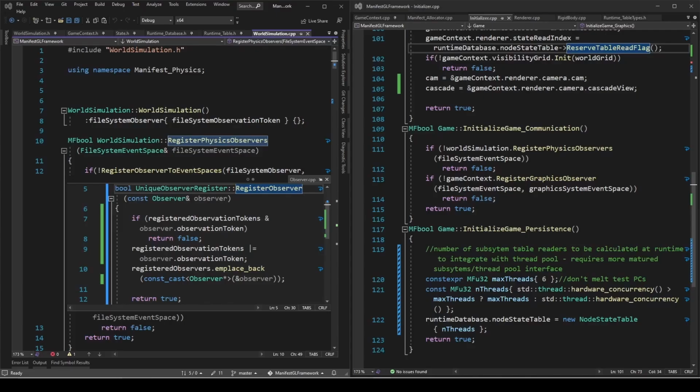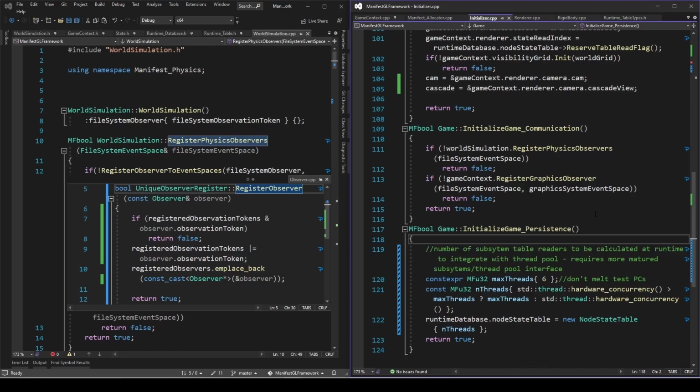Before actually loading the binary database and beginning to process the data, some registration has to be done. During initialization, the subsystem observers register themselves with observation tokens into event spaces. These event spaces are predefined actions which, when performed, generate an event which is distributed to the event space. The event space will then notify the observers of their particular observed messages depending on the tokens.